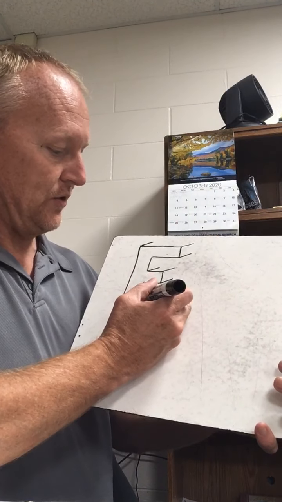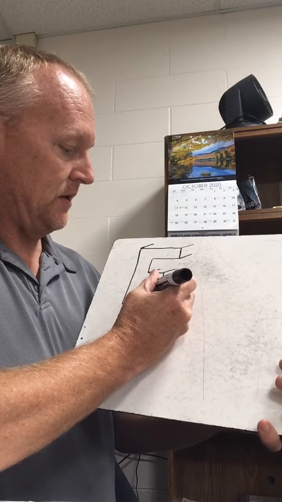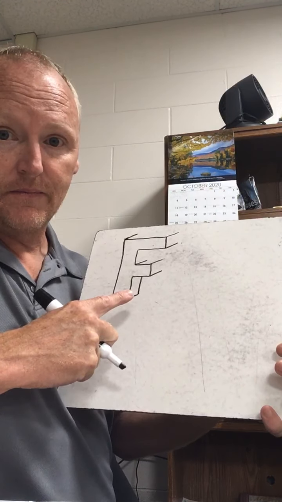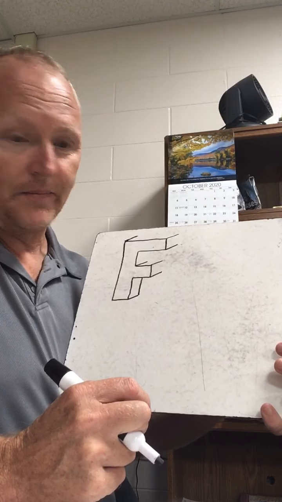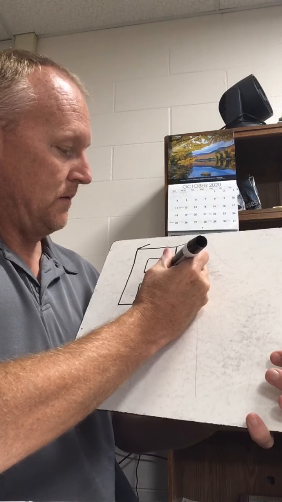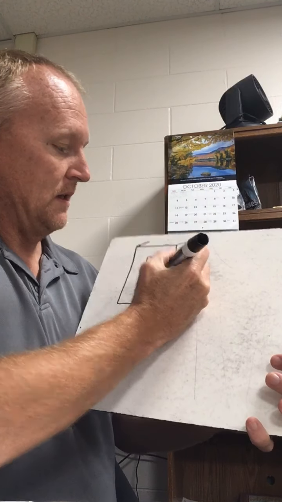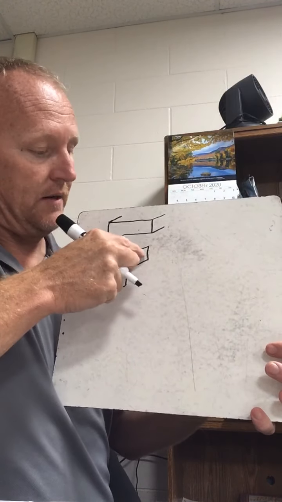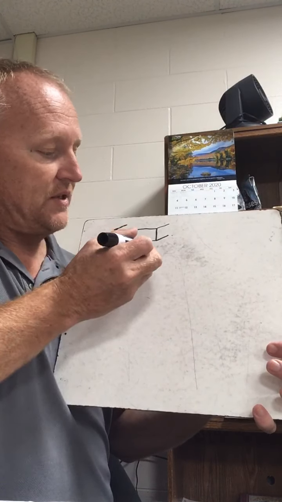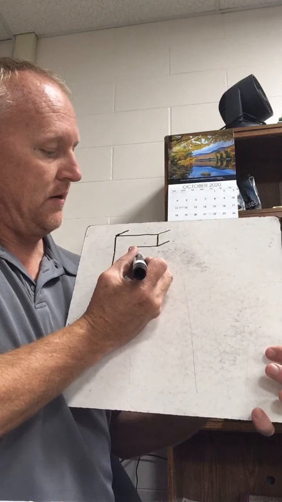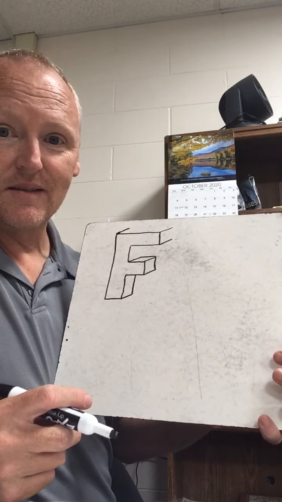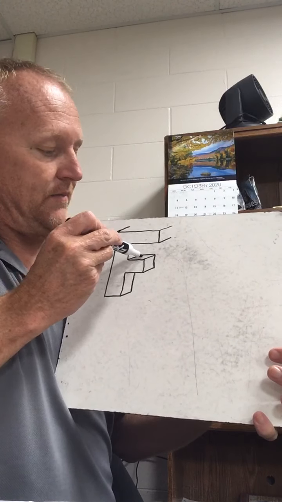Okay, now from here, you go straight up until it touches this edge, and you have a new face, a flat surface. Connect these two endpoints, and you have another face right there. Okay, that's another flat surface. Go from this vertex to that end point, and you have another face. Okay, right there. That's your other face.